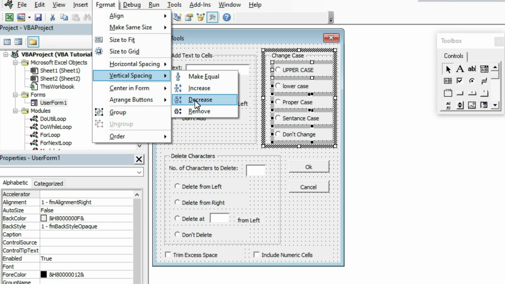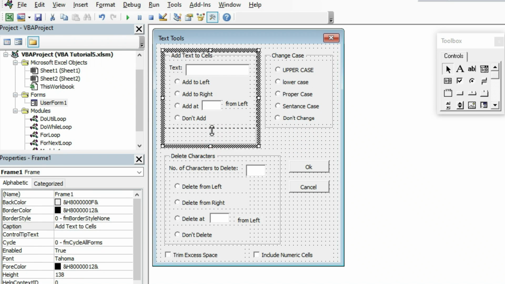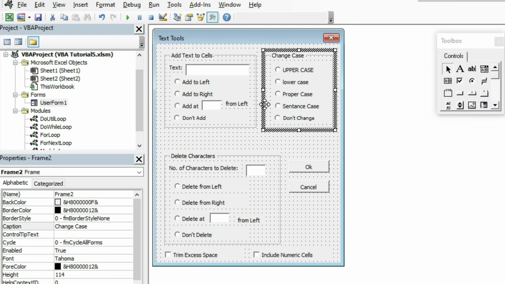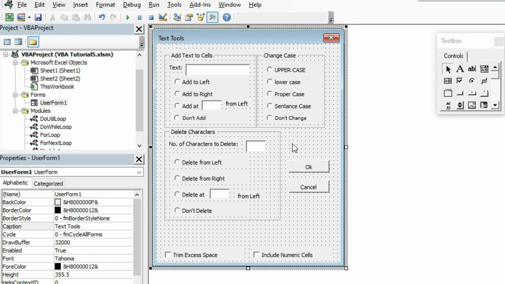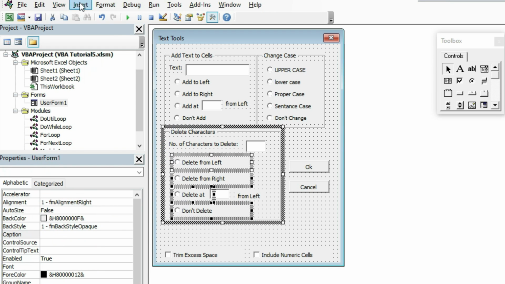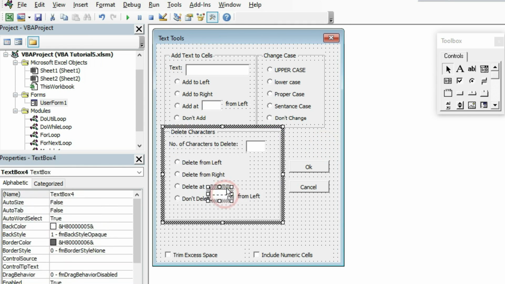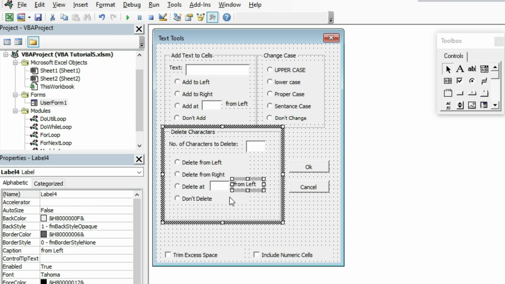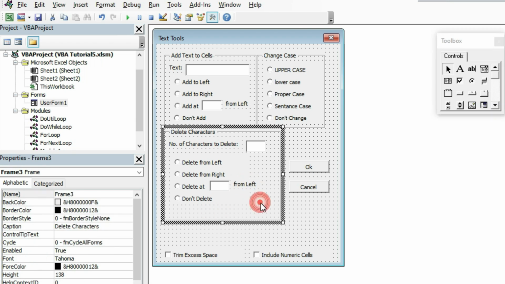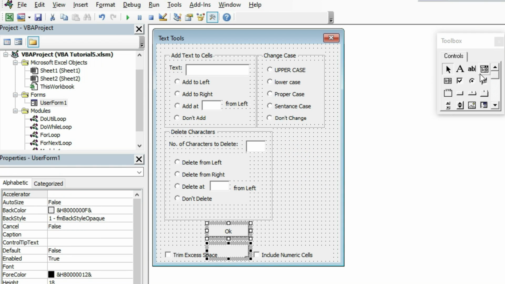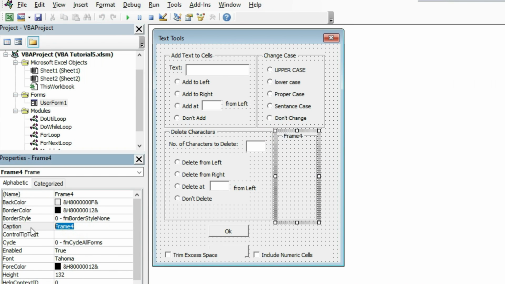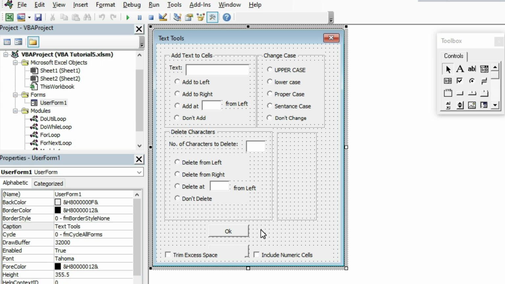Similarly, reduce the vertical spacing from other groups as well. This time put command buttons inside a frame to look better.